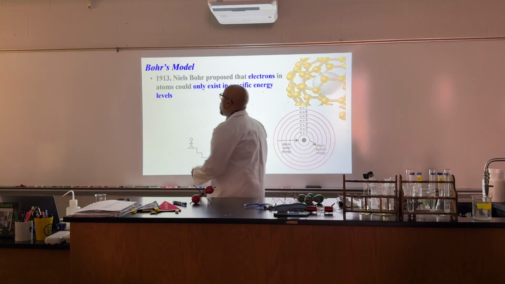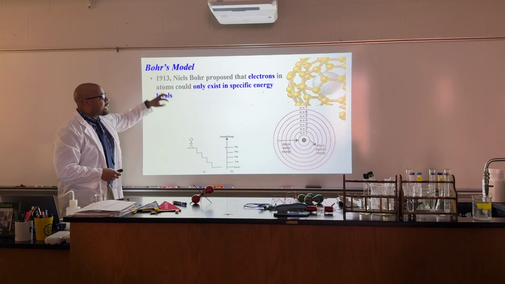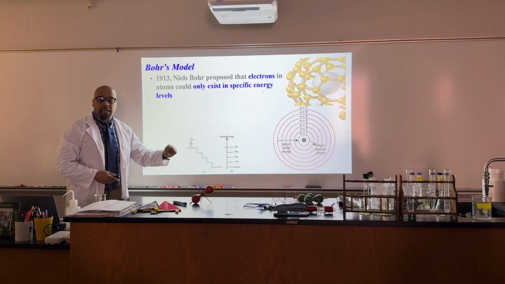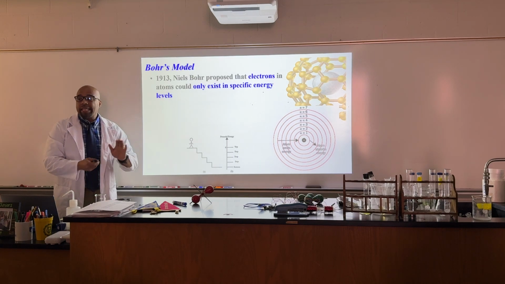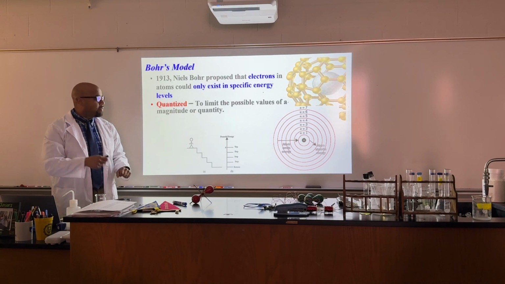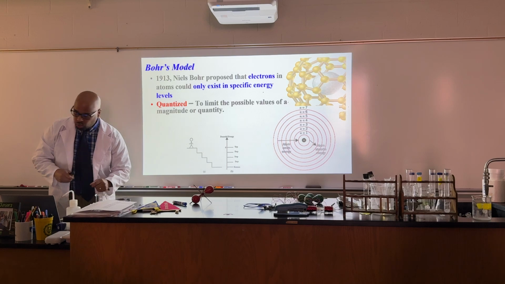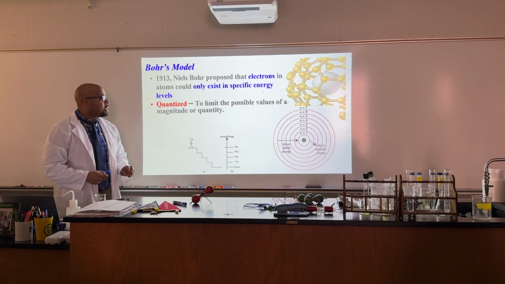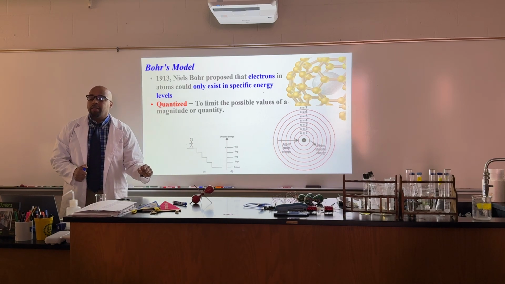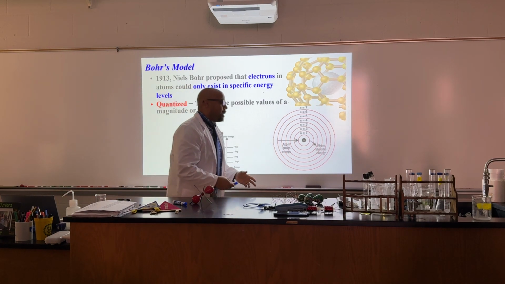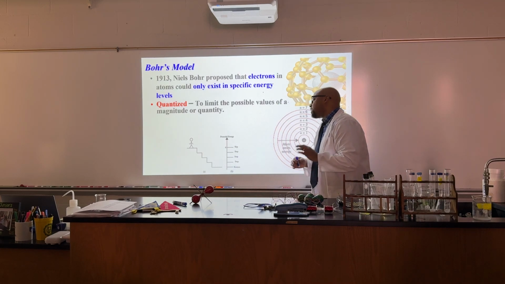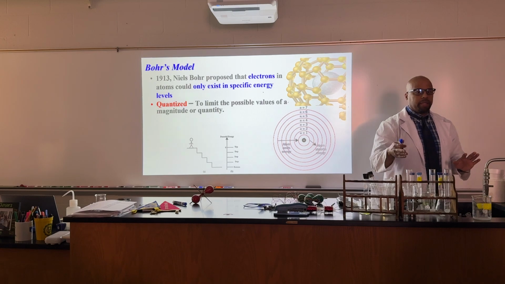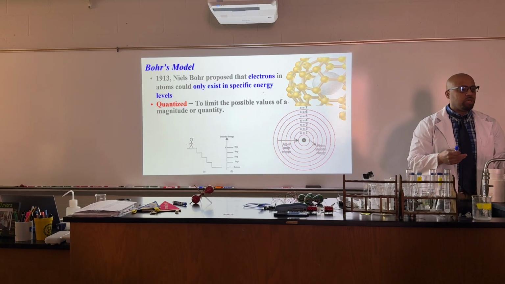Now, Niels Bohr said that the electron has to exist on a given energy level. It cannot exist in between, it must be on a given energy level, which means that the electron's energy, and also how far away it is from the nucleus, is said to be quantized. Let me explain exactly what that means. It sounds like a very sophisticated term, but it's pretty straightforward. Quantized simply means I'm going to restrict its value, or its magnitude in this case.